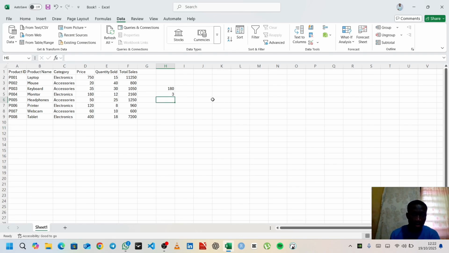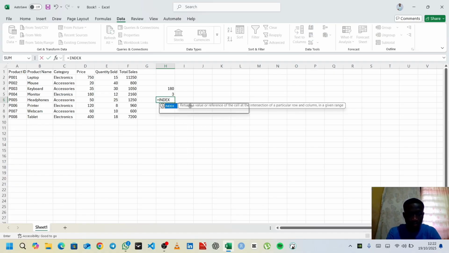Okay, so in H6 we have equals INDEX, bracket opens. We want to find the price for keyboard. The price for keyboard is 35, but imagine you have a lot of data in there, so you want to combine INDEX and MATCH to pick out the price of keyboard for us.